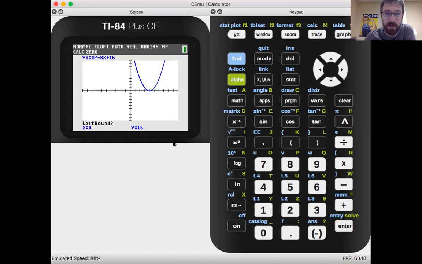The second trace, 0. Now we've only got one 0 to look for this time, it looks like. With this, I can't see where my cursor is, okay? But if I look down here, x equals 0, y equals 16. Those are the coordinates of where the cursor actually is on the screen. So if I think about where that point would be on the screen, the x value is 0, so it's 0 left and right, and then it's up 16, which is 1, 2, 3, 4, 5, 6, 7, 8, 9, 10, 16 is probably up here somewhere.